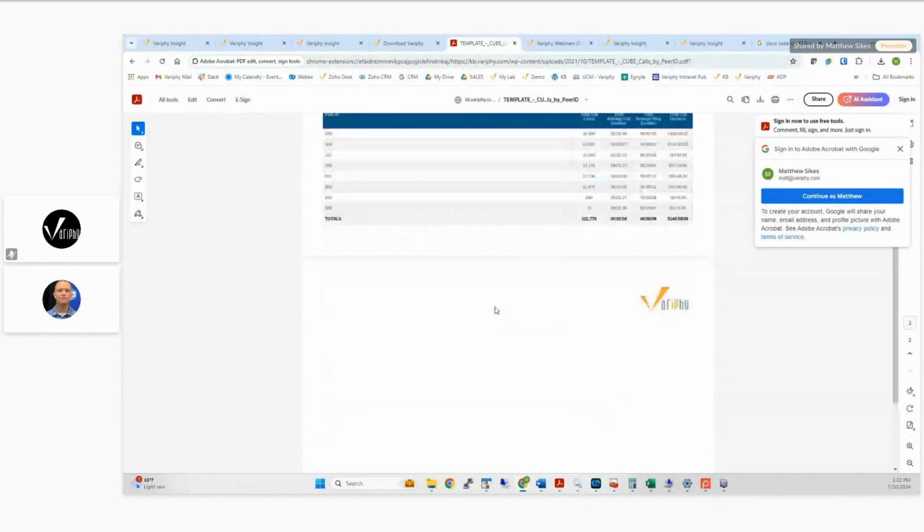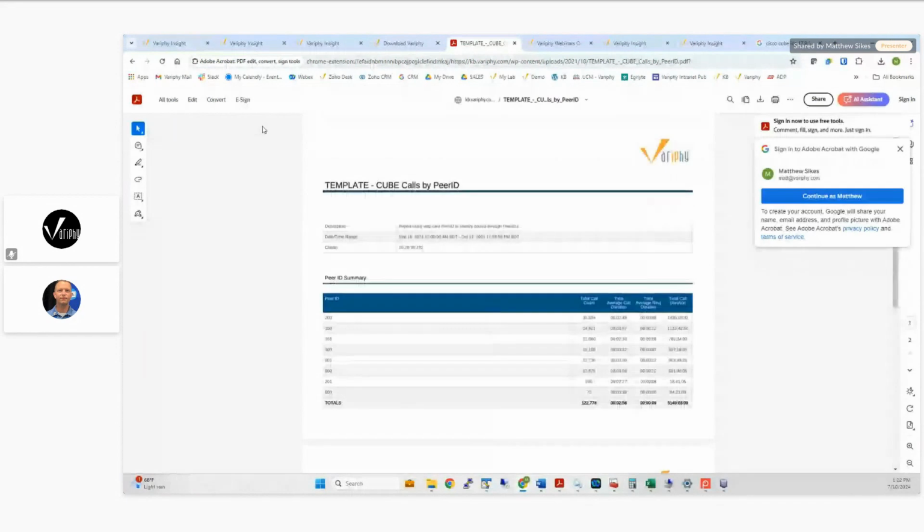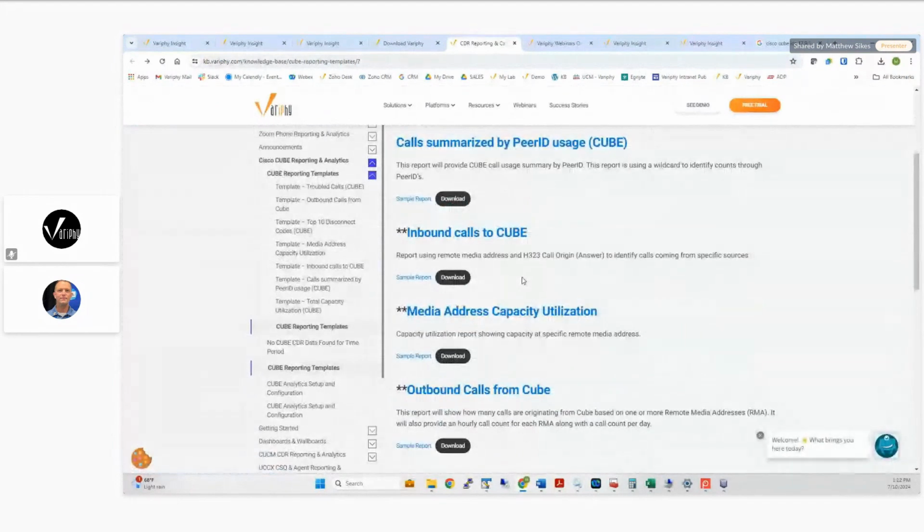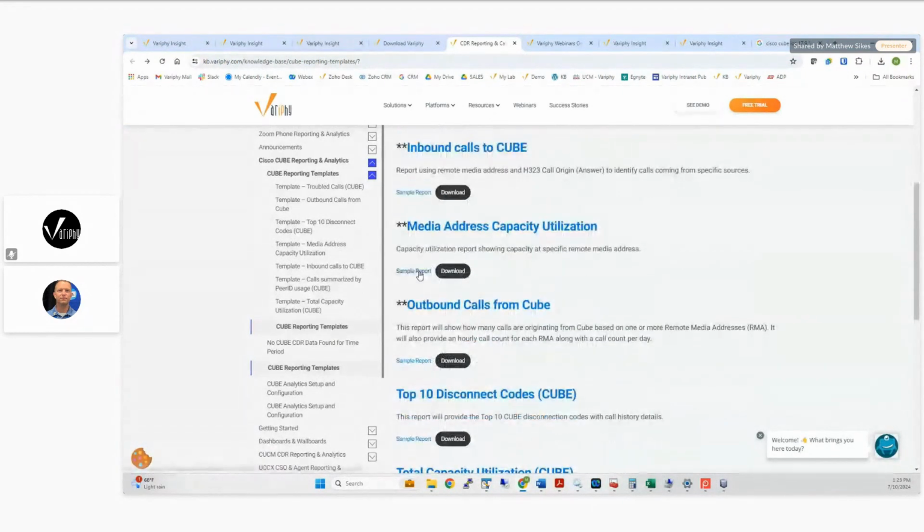If we need a graphical representation, I'm not sure if this one has it, but certainly we can bake those into these. So these templates are not the end all be all. Definitely any report template within Verify can certainly be modified and massaged for desired output content. So certainly do know that this page does exist. These templates do exist. You can see samples of these report templates off of the site by clicking the sample report option here.